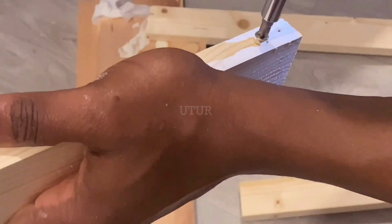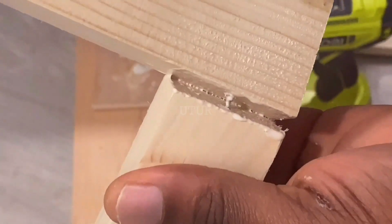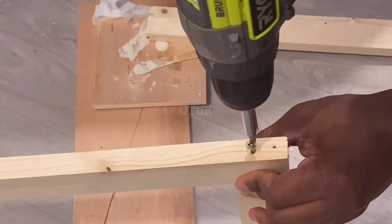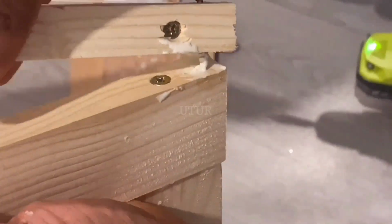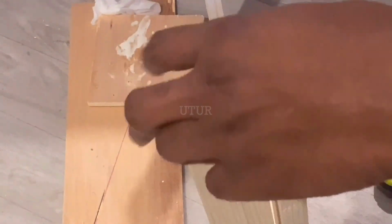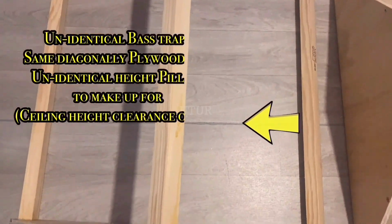I wouldn't be showing all of the assembly of all of the base traps, because that would just take time. But you do get the hang of it, don't you? I will be showing you a 2D or somewhat panoramic view of the assembled housing frame structure and base structure, okay? So here, I have replicated the process and assembled all the housing frame structures to their plywood bases, and here you can see the unidentical base trap.